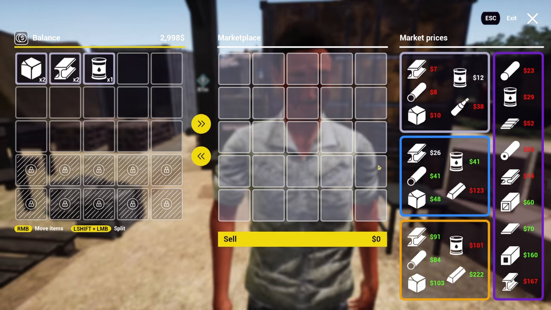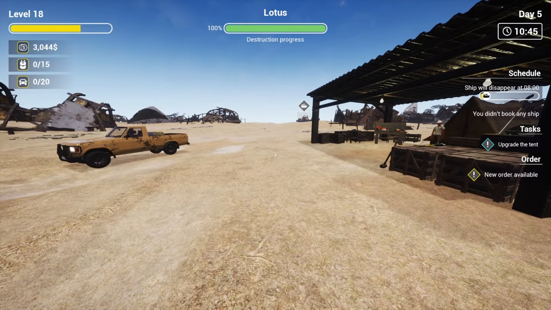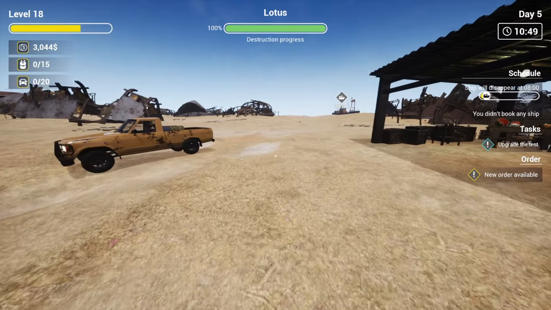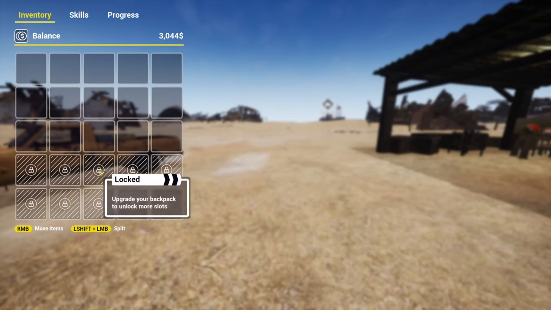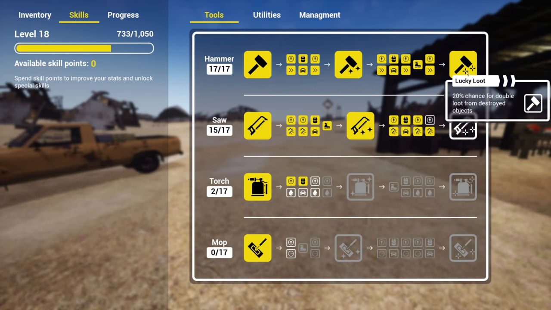Also, I forgot to give you a tip. Alright, this is better. So, 3044. So, I forgot to mention a tip. If you're still watching this, then you're in luck, because I forgot to mention the skills, why I'm doing this one first. If you do this, you get lucky loot.